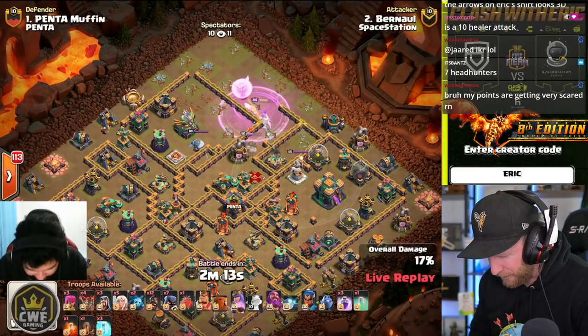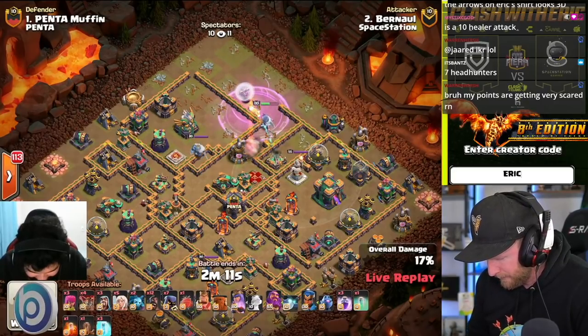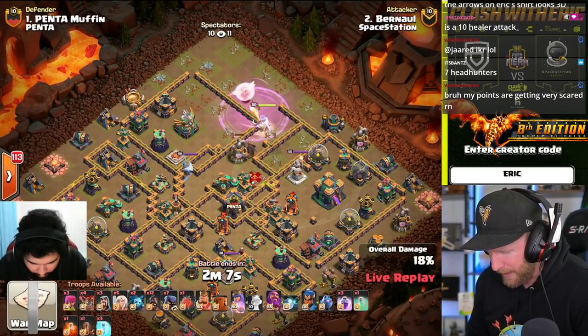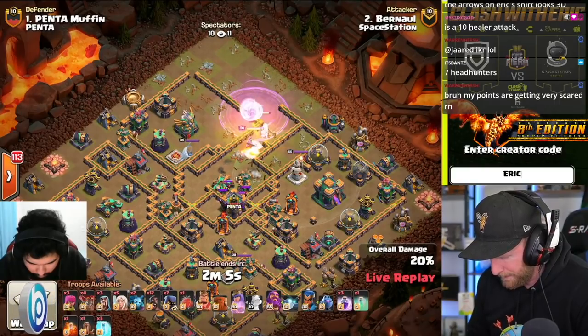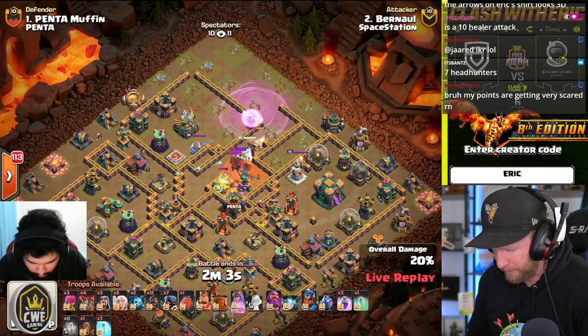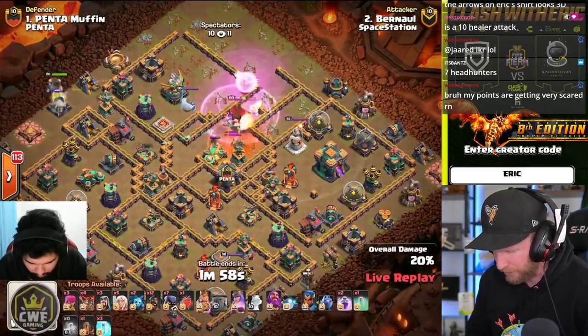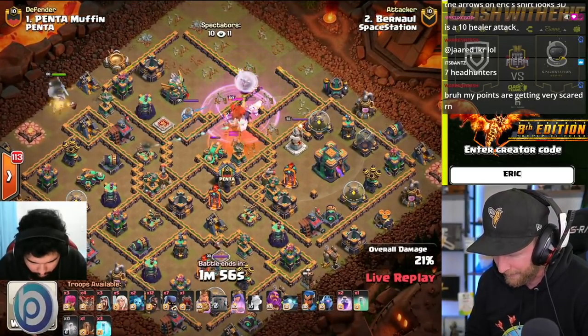Let's see what his plan is for the town hall. Maybe the blimp takes the town hall. He will need to also deal with that single inferno as he moves in the channel as well. Brought an earthquake for some reason. I don't know what the earthquake's gonna be used for, but he'll rage up this queen as she goes to the core of the base there and then starts his king on the far left side.